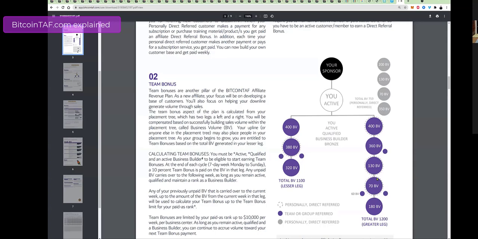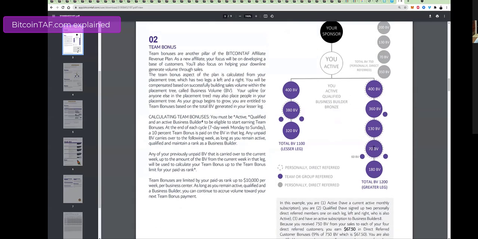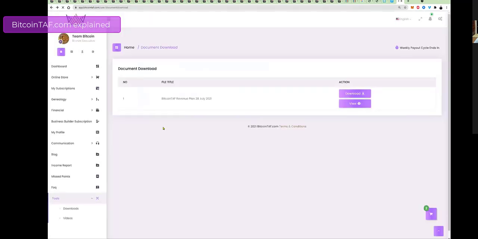You know, nothing in life comes easy. You literally have to go exactly what I've done. I've signed up one person left, one person right, and I'm starting to work the business. On average, you'll get paid about 10% of matching volume, between 9 and 11%, really. So guys, that's about all about the business.